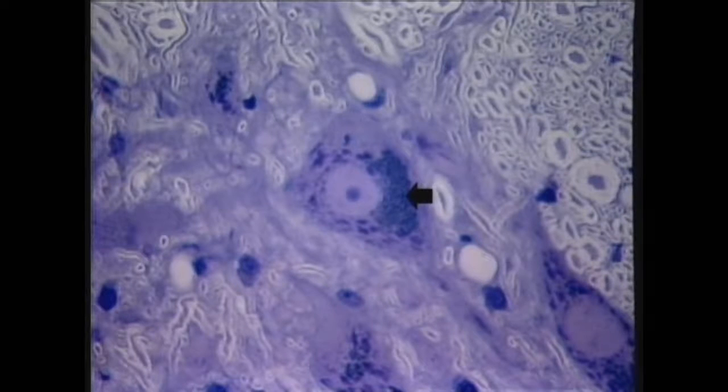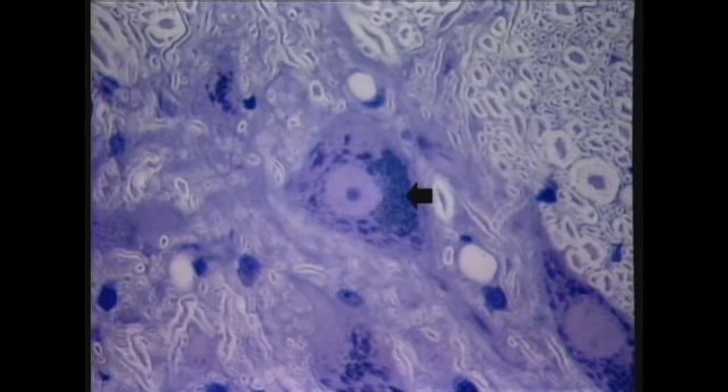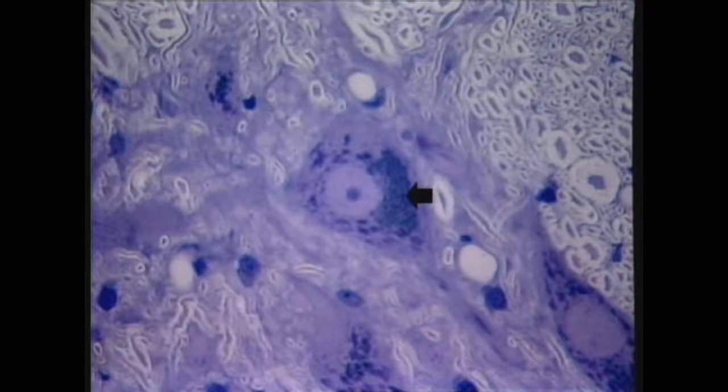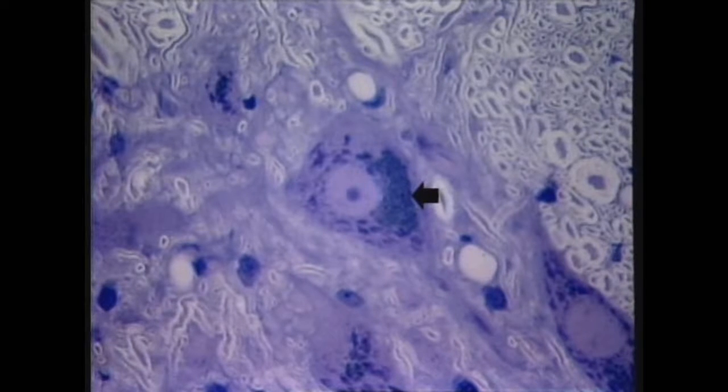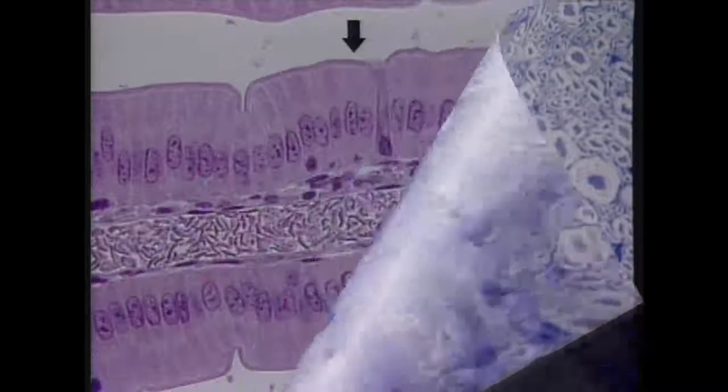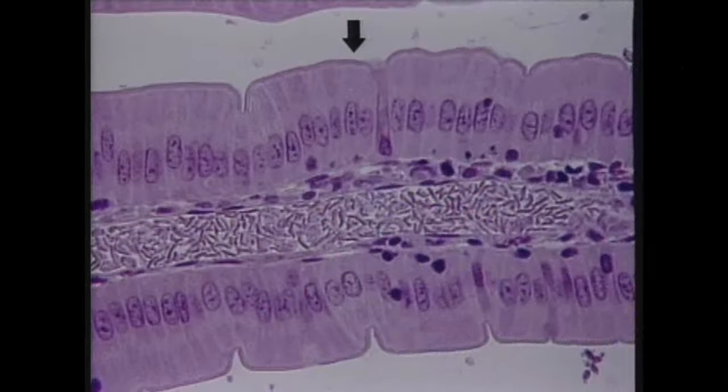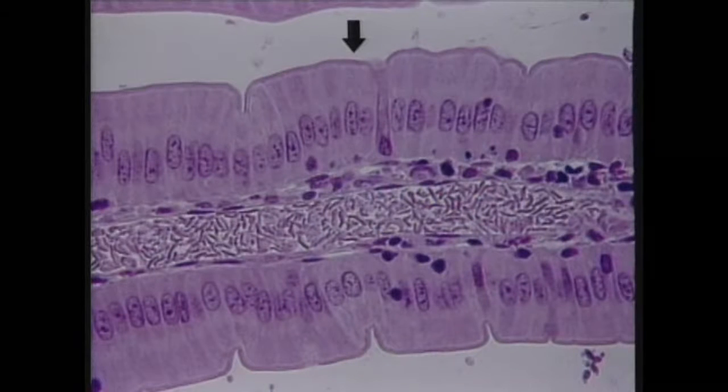In nerve cells, lipofuscin granules or wear and tear granules tend to build up with age. So the more you see in general, the older the nerve cell. Lysosomes tend to be too small to see with the light microscope, but when they've combined with something indigestible and formed these large complexes, they become visible.